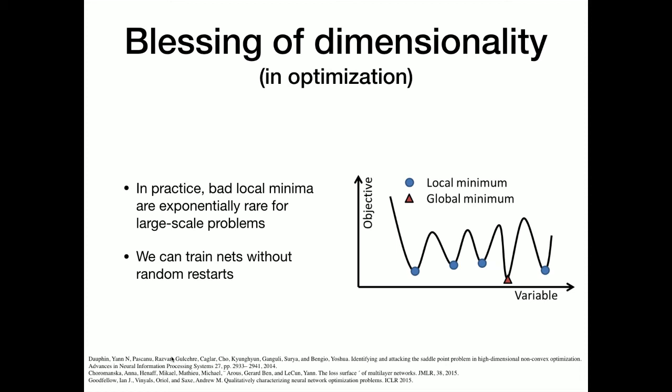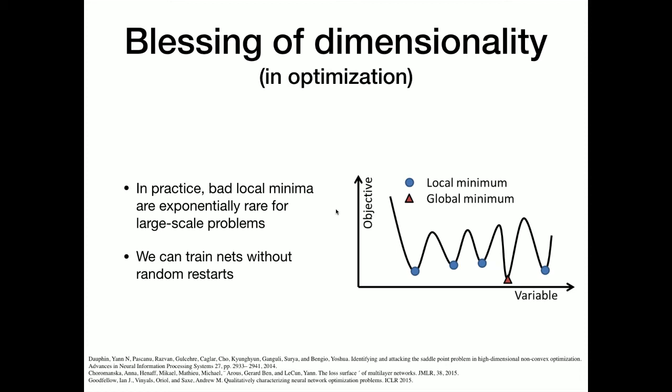Oh, yeah. That's super counterintuitive, right? Because you would think, well, first of all, it's high dimensional, so what would that have to do with how the function looks? The second thing is that it seems like too much luck, right? So let me give you an intuition for why that's the case. Currently, there have been some papers trying to prove that it's always the case for neural nets, but they all make some simplifying assumptions. So we're not completely there yet to prove that it always looks like this.